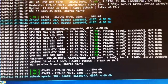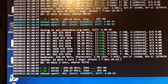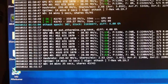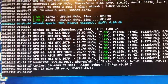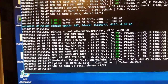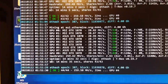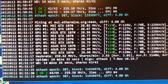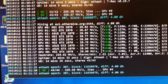As we can see, most GPUs are at around 50 something degrees, which is okay. We have one MSI GPU number 3 at 44. I think this is the GPU that is on the outside of the rig, that is getting fresh air. And at the end, GPU 7 and GPU 8, we have our GPUs with custom cooling.